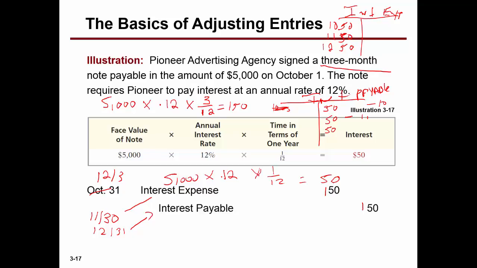We got $50. If I didn't do the 1/12, 2/12, 3/12 for however many months was involved, I would get what? 0.12 times 5,000. What's that? 600. So when you just multiply it by 0.12, that gives you 1 year's worth of interest. That's the annual interest. But if we're only doing a portion of the year, 1 month, it's times 1/12. It's 2 months, it's times 2/12. In this example, it was 3/12, so we multiplied it times 3/12, right? Okay?